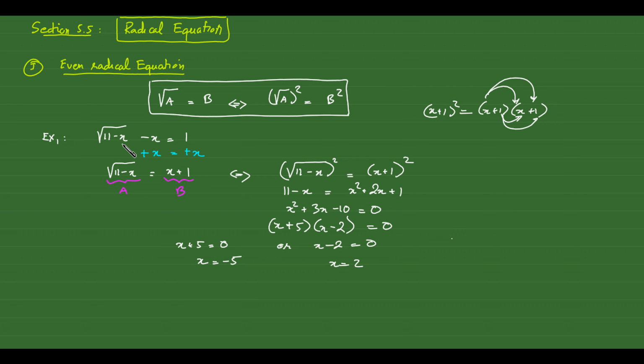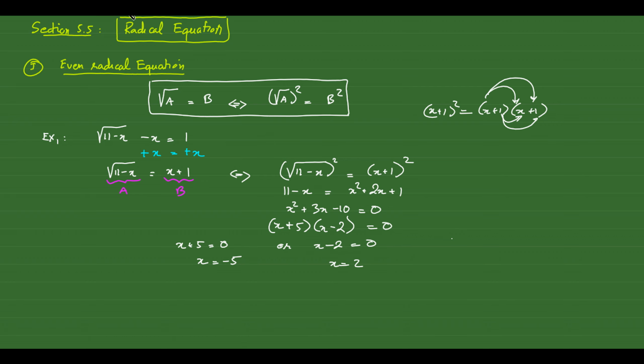Okay, let's plug it over here. So we're gonna look like that. This one is solution, and this, the negative 5 over here, negative 5 plus 11 is 16, right? Square root of 16 is 4. 4 minus 4 plus 6 is not 1. So this one is not. It's not equal to 1, right? So this is not the solution.